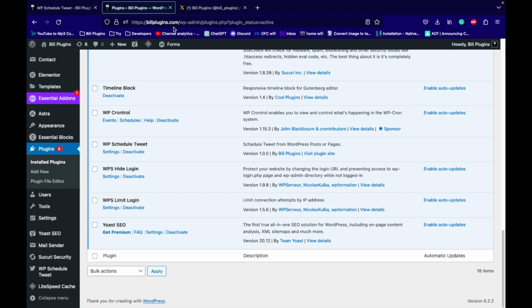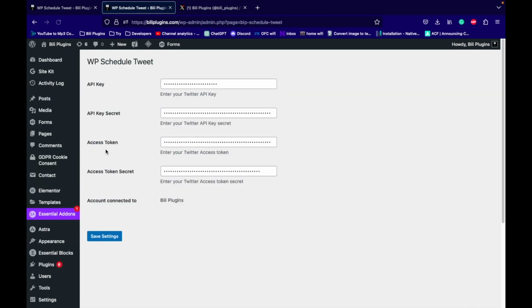So this is my website and I have already added the WP scheduled tweet plugin and configured it. So let's go to settings. And I made this configuration.